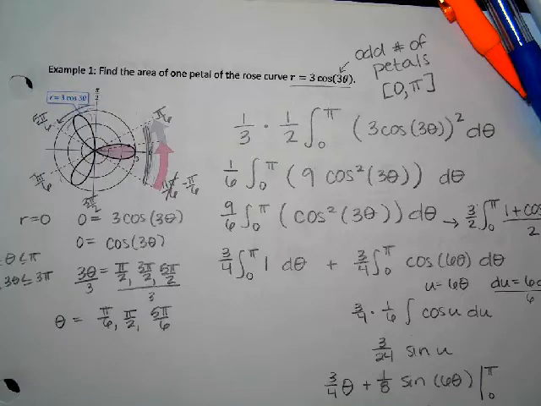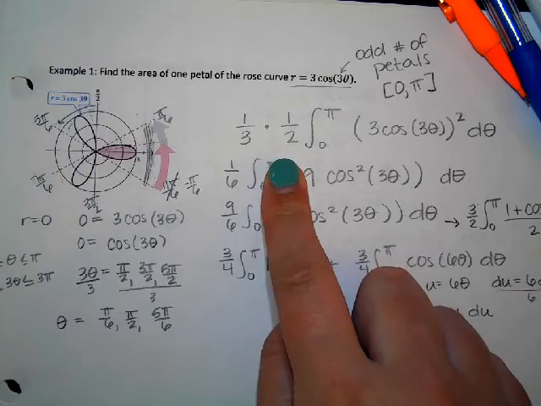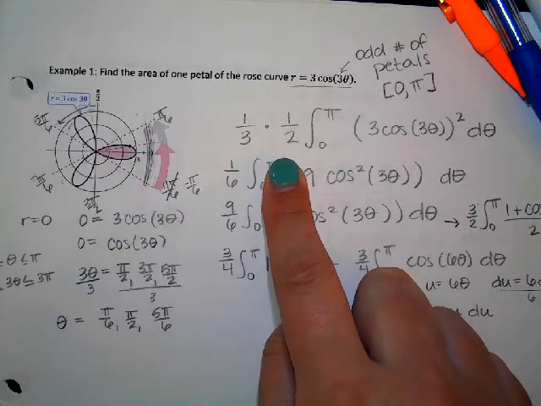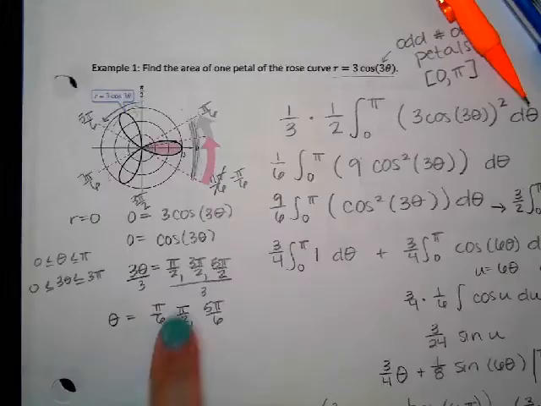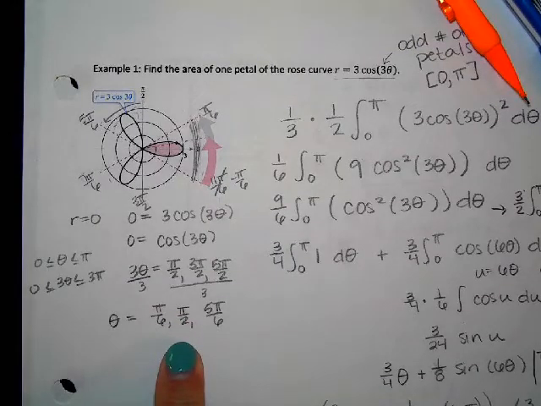So that's the idea. In number 1, I used the symmetry of the problem to solve it. I said there are 3 petals, all 3 of them are symmetric, so I'm just going to find the whole thing and divide it by 3. So I used the symmetry. This way, instead of using the symmetry, you are finding the interval for each individual petal, and then from there you're actually solving the problem.